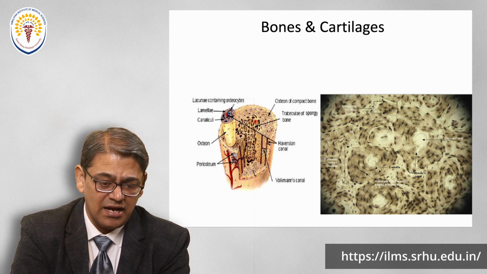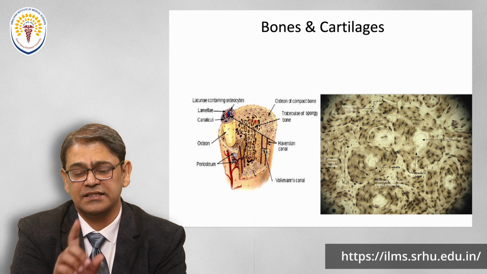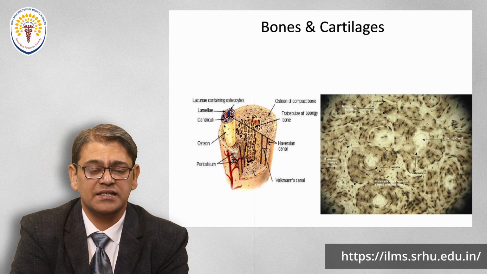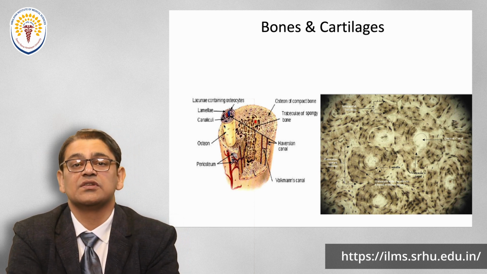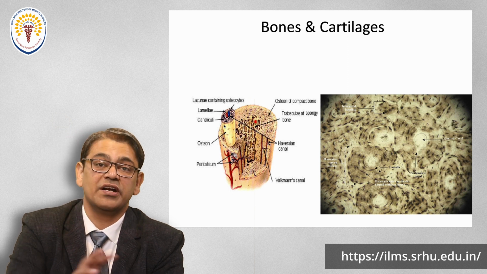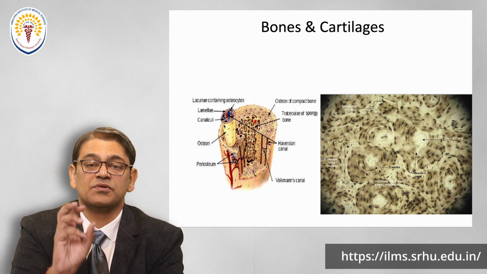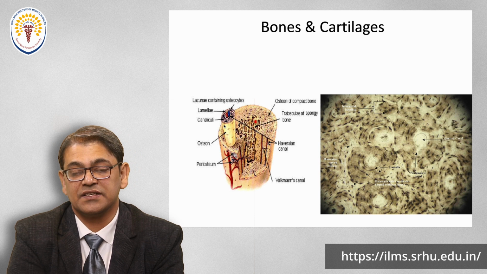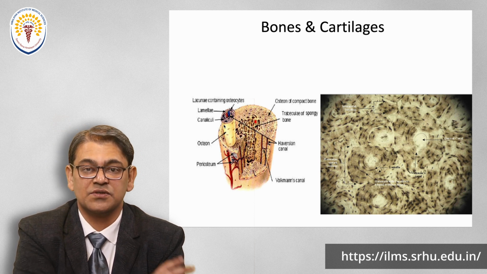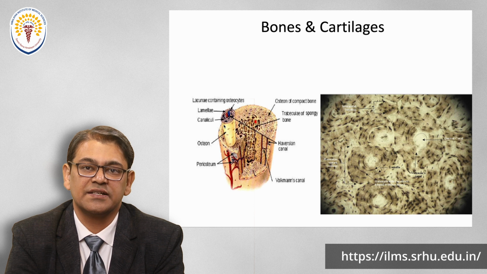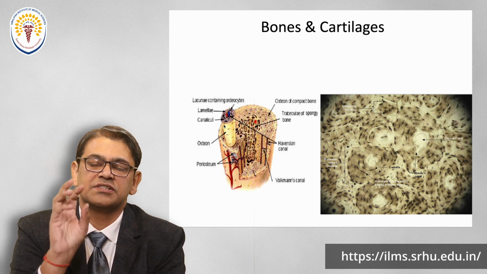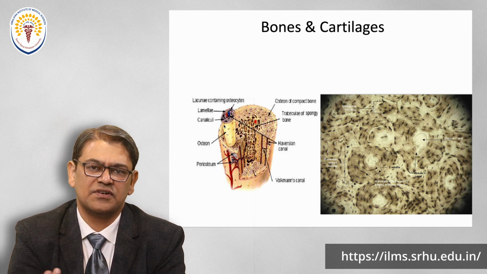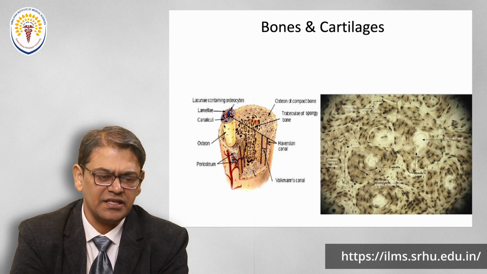The Haversian canals are connected with the Volkmann canals, making a unique channel of connectivity through which various nerves and vessels pass. We know that bone is a living tissue. It's a modified connective tissue where calcium is deposited in a particular fashion and converts the connective tissue. If you haven't seen the connective tissue video, please go to that one to understand more. Just remember, in that tissue, if you start depositing calcium, bone is formed. First a cartilage is formed, and then a bone is formed in this way.